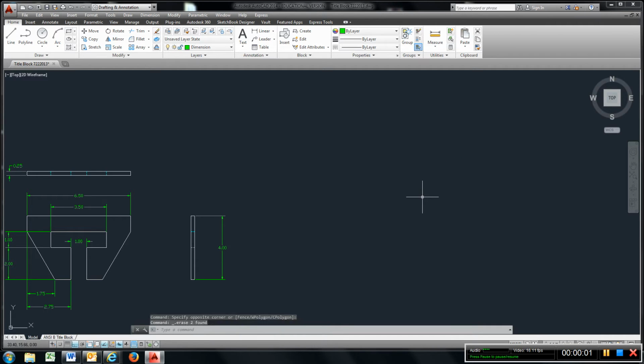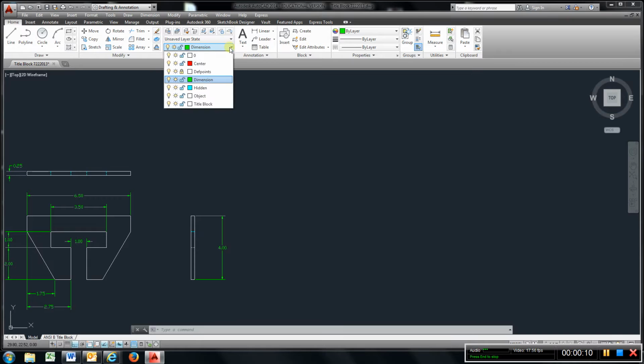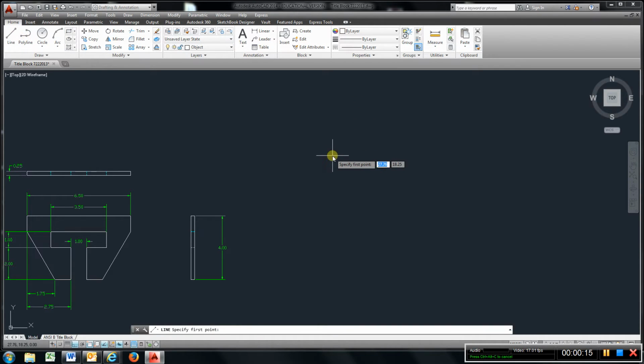Okay, this is the video for chapter 1.4, channel plate. I'm going to go to my object layer and go to line. If you look at that channel plate, we have a C, and the overall width is 1.5 and the height is 1.25.